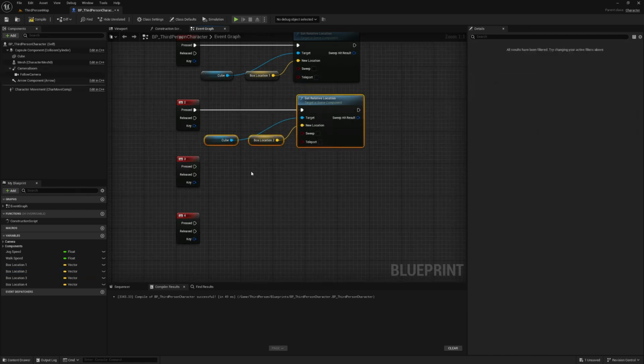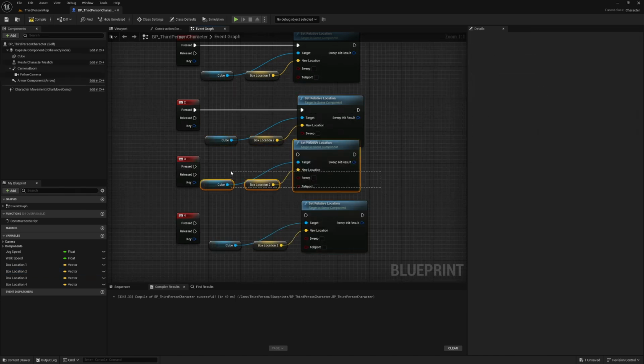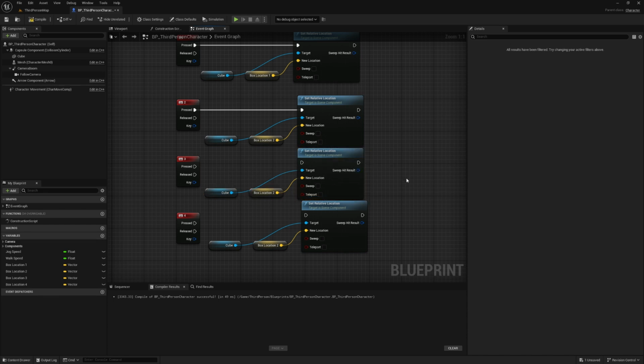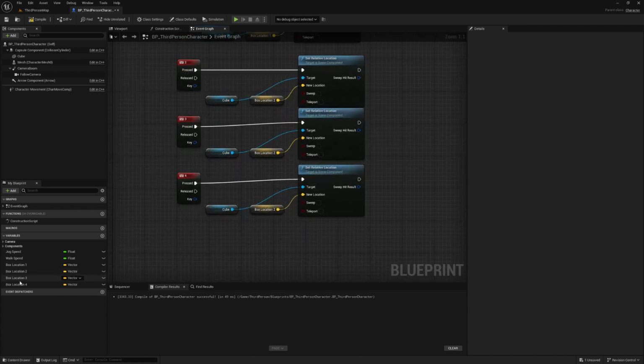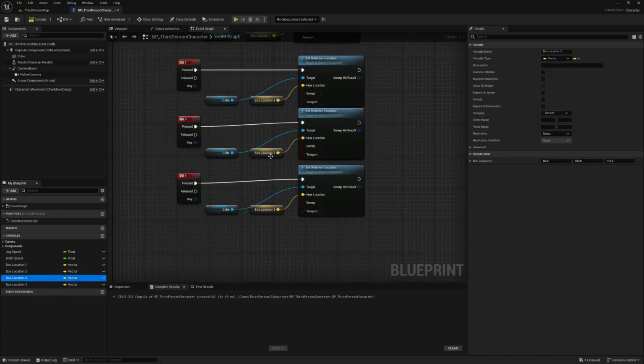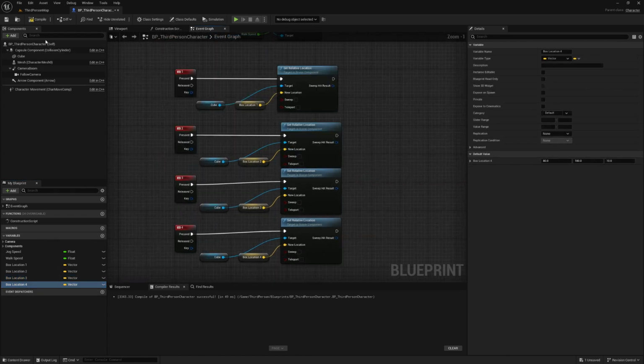So again, I'll duplicate this 2 more times, position these so that they're neat enough to read, plug these into the execution pins here, and I'm going to change this one to box location 3 and this one to box location 4.